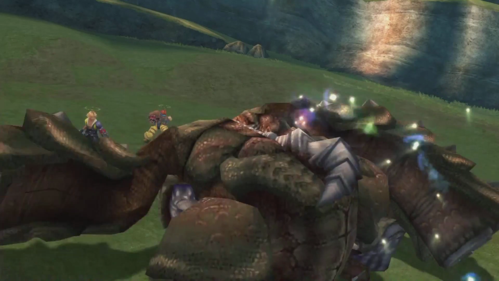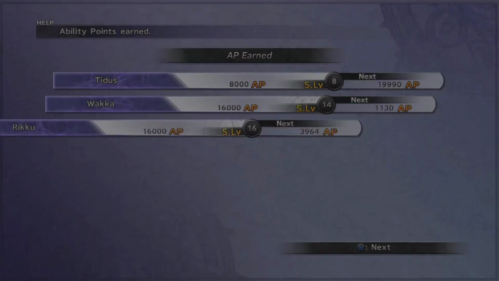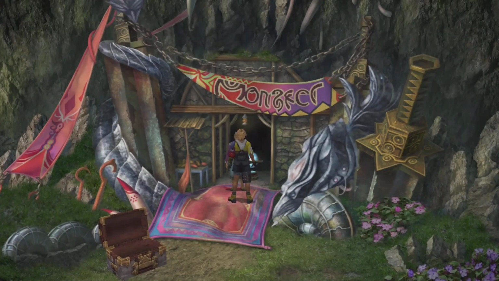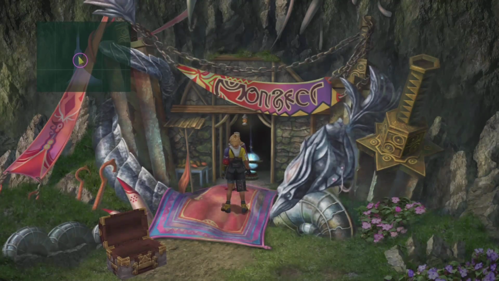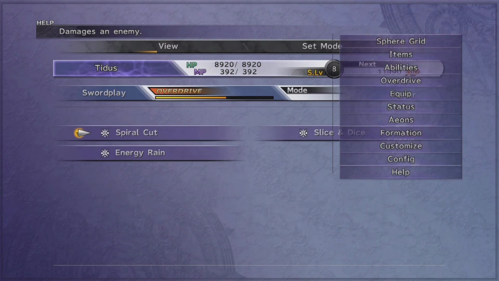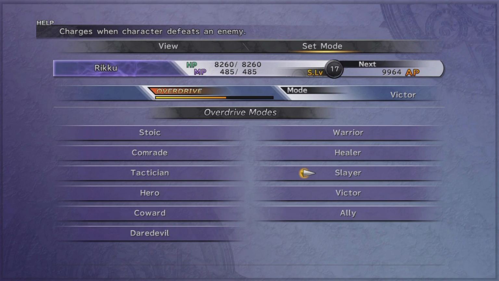Okay, there we go. So he did take a little while, but not particularly challenging. Obviously the fight would have gone by a lot quicker if I had just had like Comrade Overdrive mode and Trio of 999, that would have made things much easier. I think now I'm going to change that anyway, because the next set of enemies are a little bit more difficult and will probably do a bit more damage to me, so we'll switch it around now.